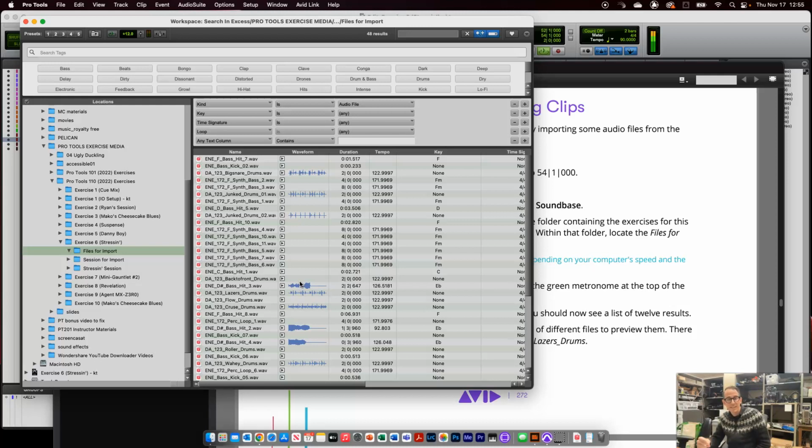If I import something that's like this, it's not going to match. So by having this button selected, like that, whatever file I import, it will conform it to the session's tempo. Whether it's too fast or too slow, doesn't matter. It will make it work.